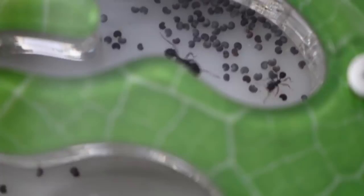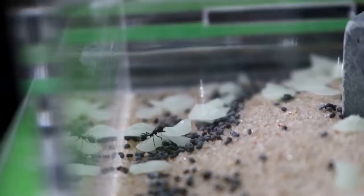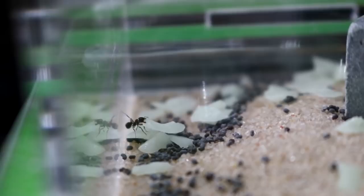Now we turn to the most interesting thing, the battles of ants. Mainly they will take place in the arena of our farm. And here are the invited guests, which we will soon release to the ants who have settled in at the new place. How will they behave? Will they be able to get along with insects that were previously caught in the wild?